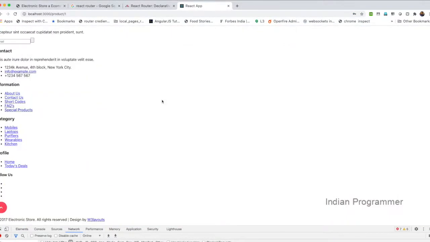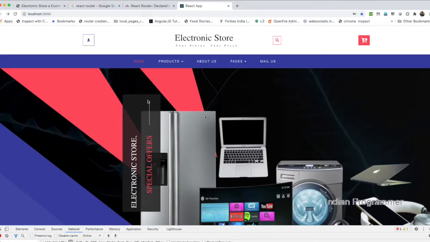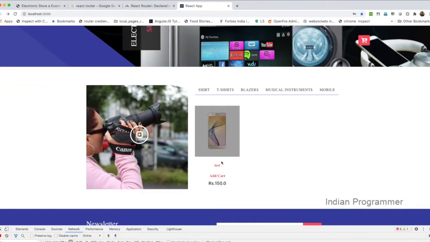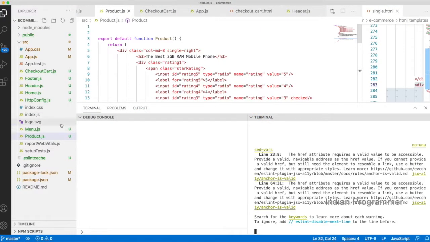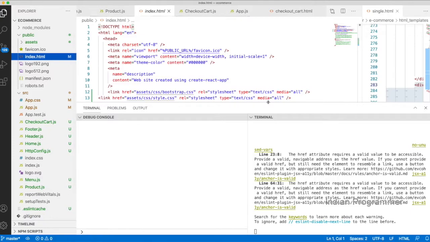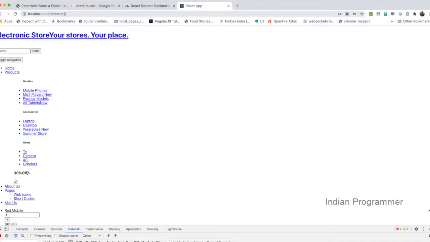But here is the problem actually. Here the CSS is loading fine, but whenever I am taking this test, it is not loading the way, because our CSS is not loading. If we go to the index.html, there only we are loading all our files, correct? Here only we are loading our CSS file. But the problem is due to this path, it's not getting loaded. It's adding one more slash, which is creating some path problem.